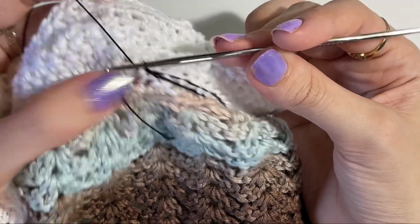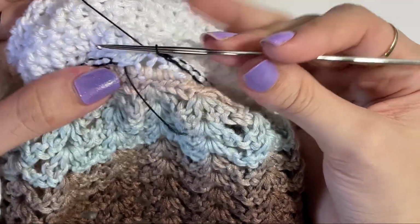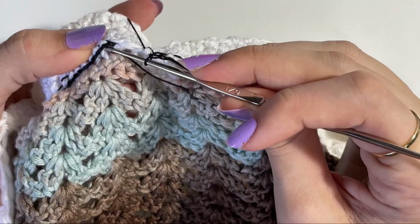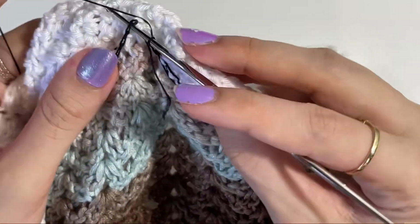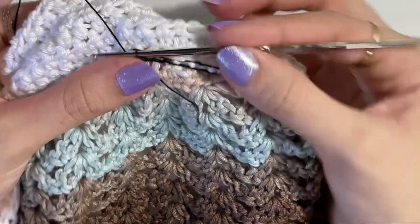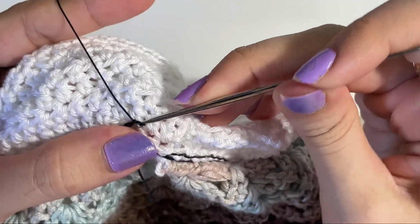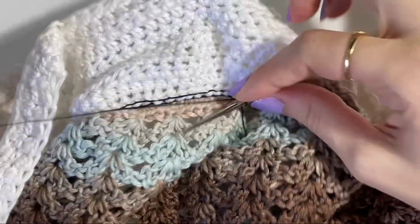And that was my last slip stitch because I have no more stitches to go into here. So what I'm going to do is just turn my work a little bit upwards so I can see my stitches, and I'm just going to insert my hook into that very first slip stitch, and then we're going to slip stitch to join the round. Then you're going to chain 2. Since this is elastic, it's better to chain 2. And then you can cut off your yarn.